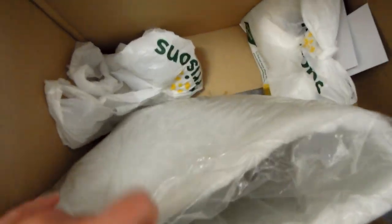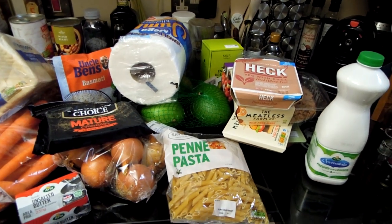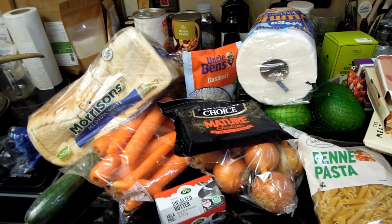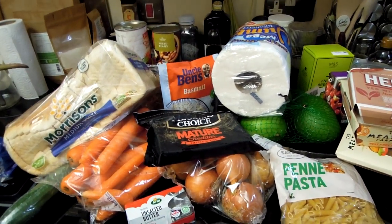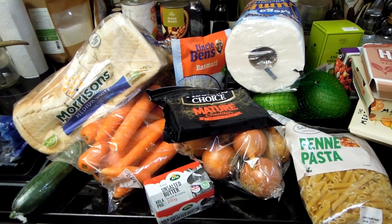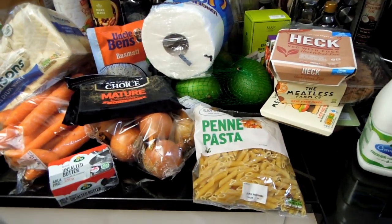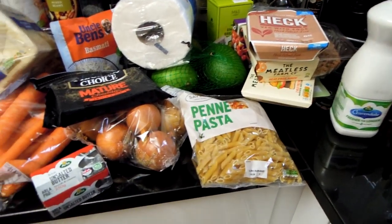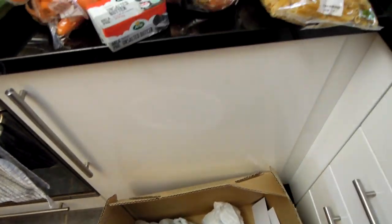So there really is quite a lot, as you can see. I can't even get it all out. My counter is full. Look at this. There's absolutely everything, and this will last a while, I imagine. So Morrisons produced this very impressive box. I have to say that the box from Morrisons is similar size to M&S, but they definitely packed a lot more food in it, and there's some fresh food as well, fresh food that comes with a temperature controlled pocket.